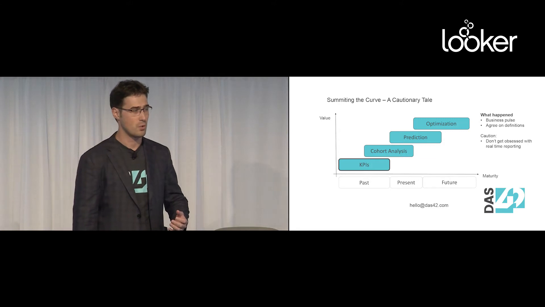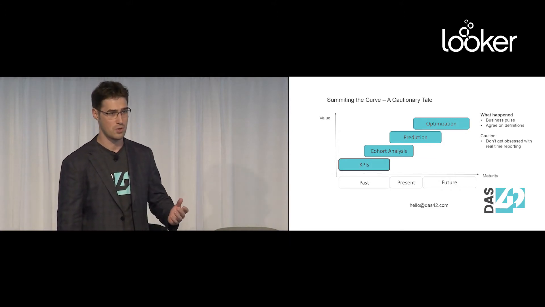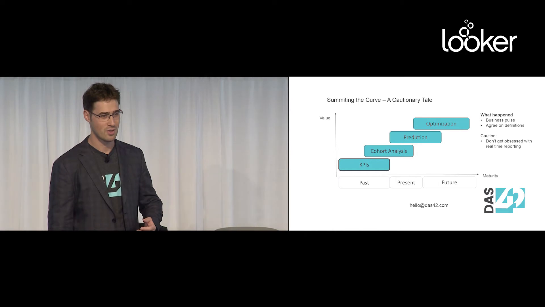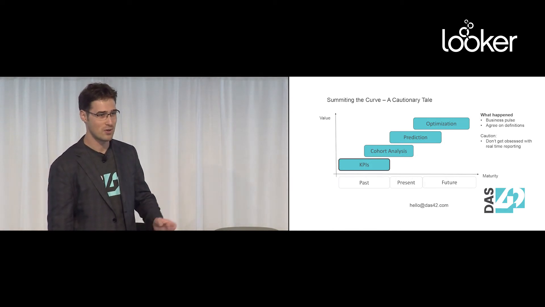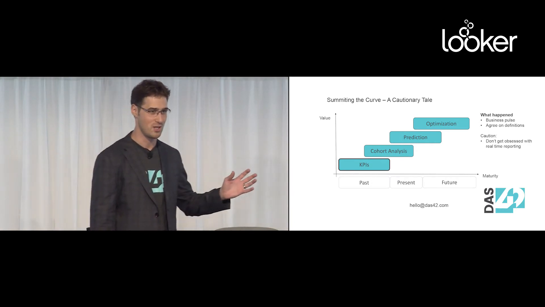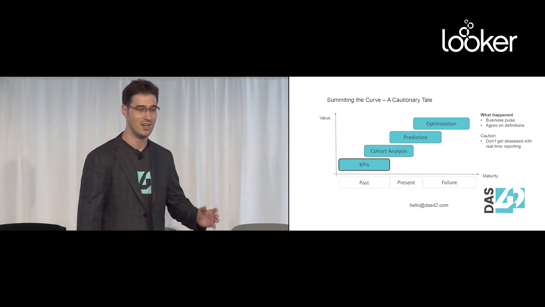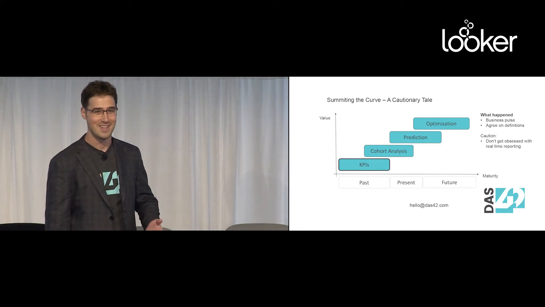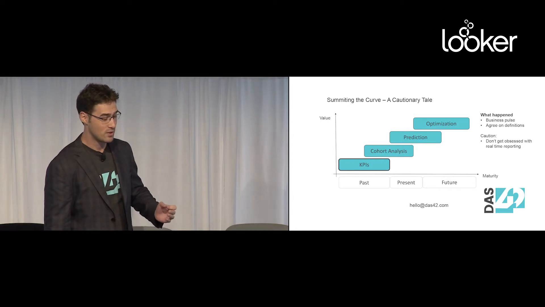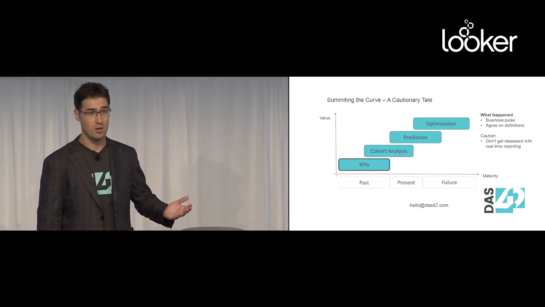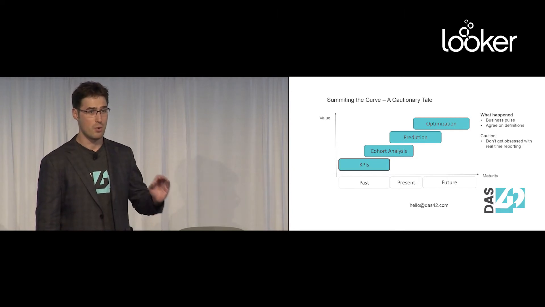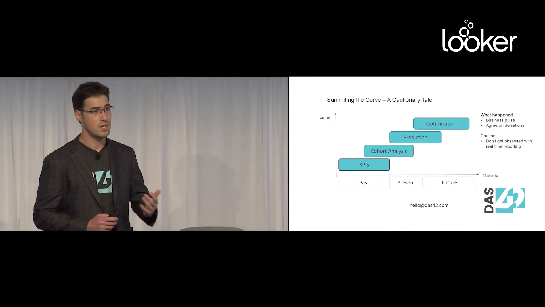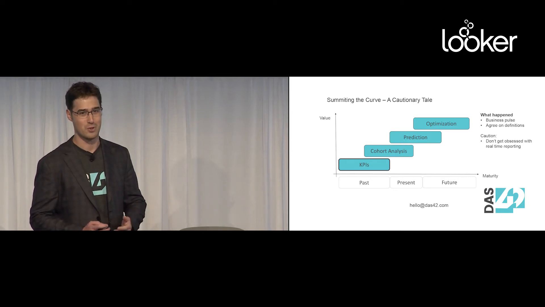Why is it a disaster? We had this scenario where the VP of Revenue was giving a presentation with the board present, and he had a profit margin that he calculated incorrectly. He took profit over cost as his profit margin calculation. So let's say he made $3 on every $10 he sold — for him that was 3 over 7, which is 42%, which is a great number, but it's not accurate. That should have been a 30% profit margin. Having the base KPIs defined in your LookML model — where profit margin is only one thing and always the same for everybody — the ROI on that is incredible. The mistakes you can make by not having that defined are very hard to put into numbers for the company.